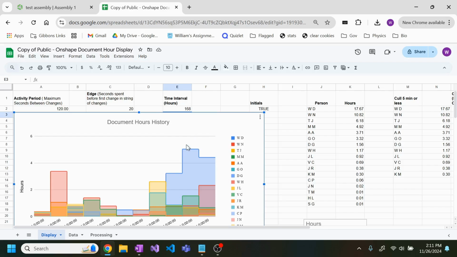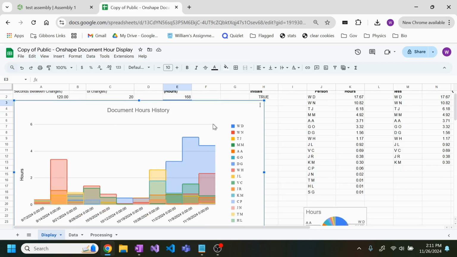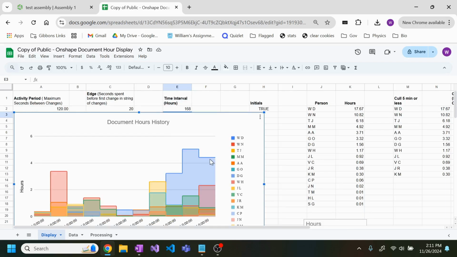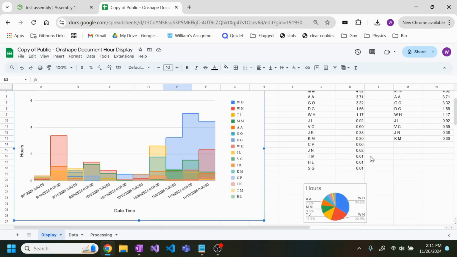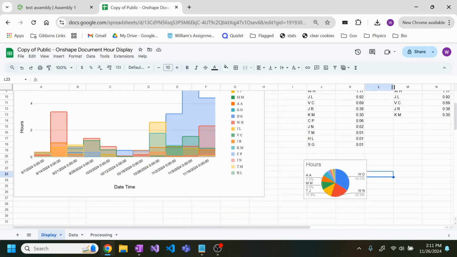And these are weeks from the start date, so they don't start on Sunday, which is why my data is split up a little bit. And then you can see all the hours people spend on here. That's the total amount, by the way. And then the percentages that each person spends.